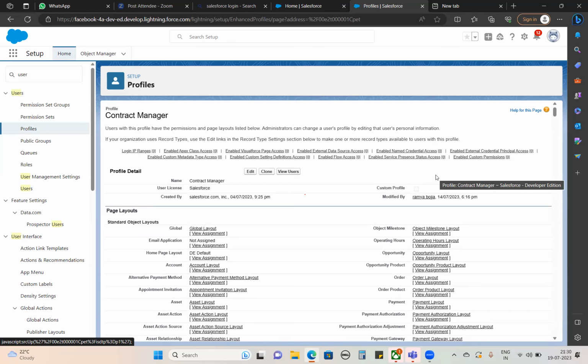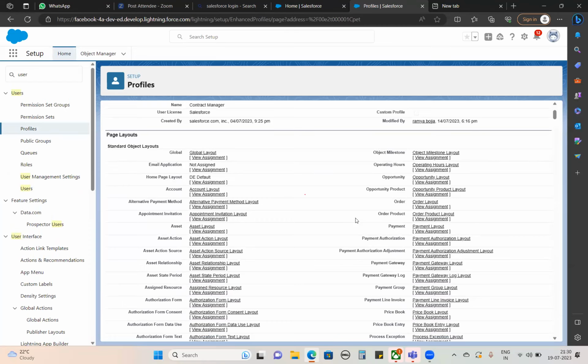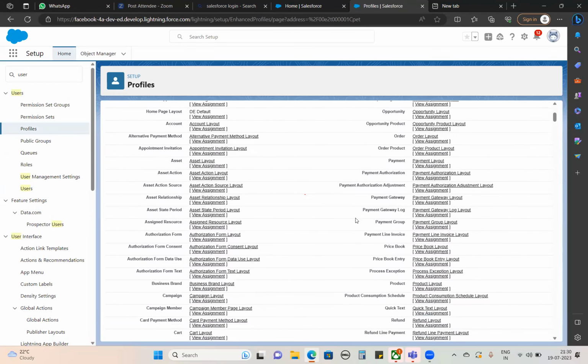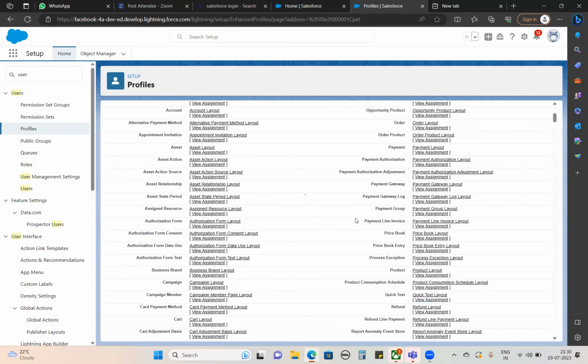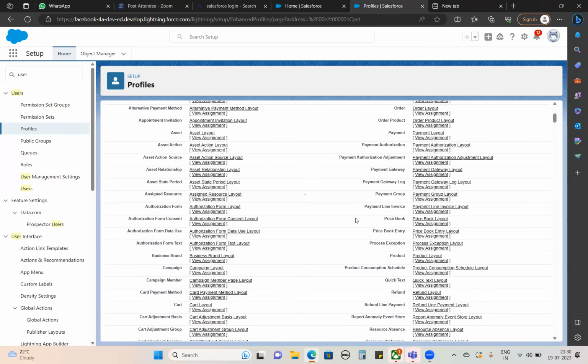I want you guys to read this page and come for tomorrow's class. Not everything, you need not read line by line. I just want you to scan through the sections. So here you have different sections. See the page layout section. Okay, keep scrolling.